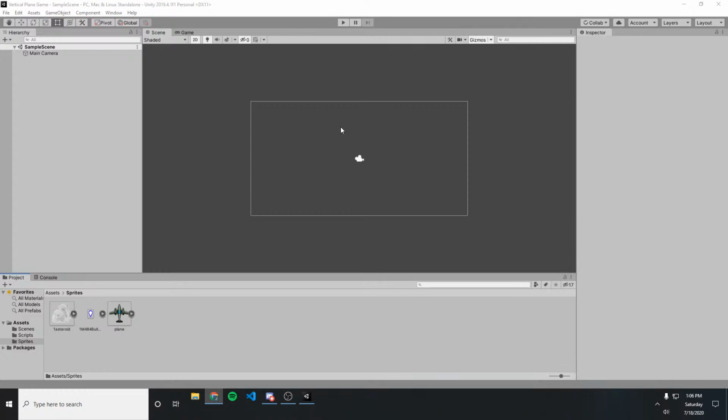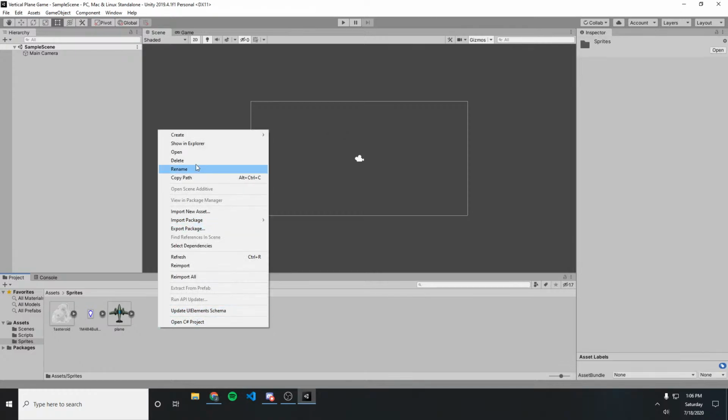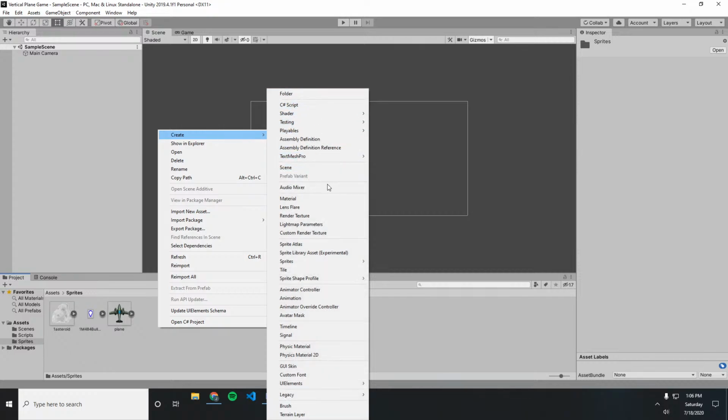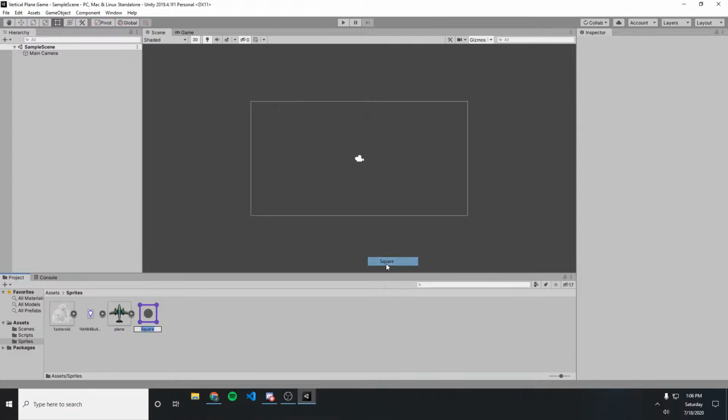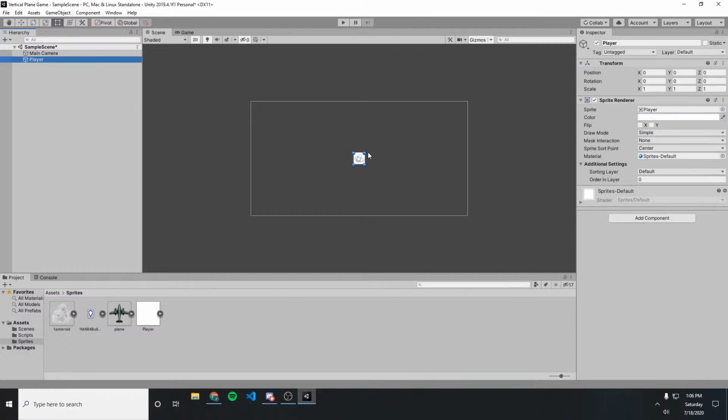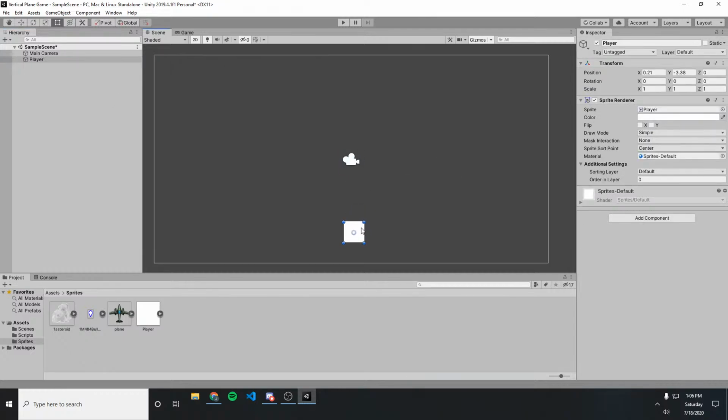So I have these sprites. It doesn't have to be an airplane. It could be any sprite. How do you make a sprite here? There we go. It could be a new square sprite if you wanted to. It's gonna work, right? For now, let's just put a square, just for you guys to see, because you don't need any fancy plane, at least not yet.